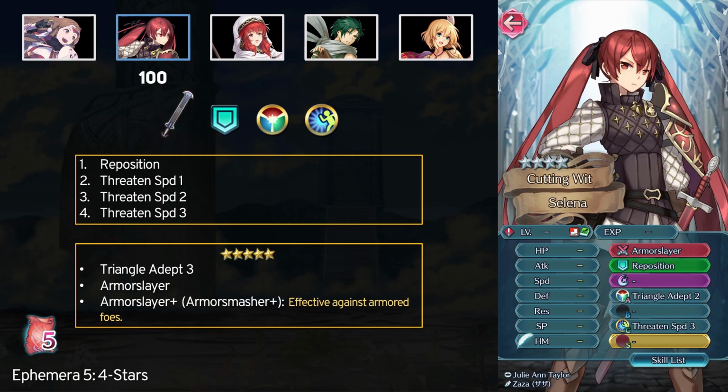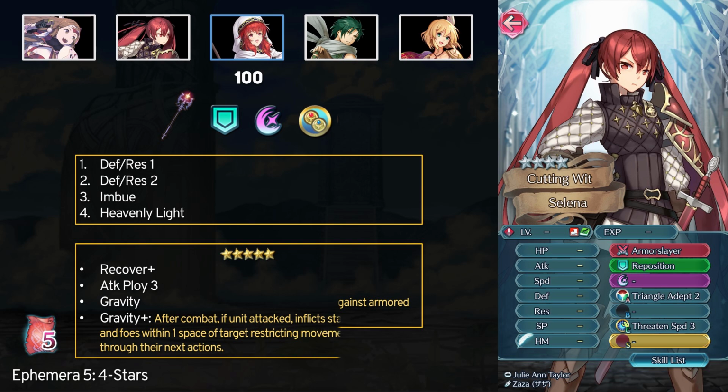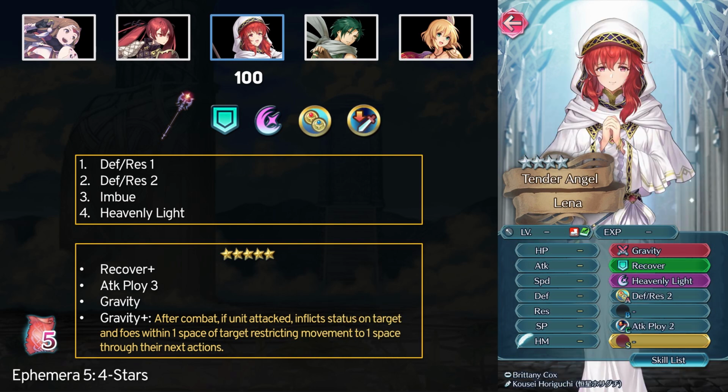Next we have Selena. At 4 stars she has Reposition and Threaten Speed 3. At 5 stars she has Triangle Depth 3 and the Armor Slayer Plus, which does upgrade to the Armor Smasher Plus in the Weapon Refinery. If you need an Armor Effective Sword and a Reposition, then Selena is a fine option. Third is Lena. At 4 stars she has Defense and Res 2, which can be an ultra budget Fortress Defense and Res A skill. You can also get Heavenly Light for your healers. At 5 stars Lena has Recover Plus and the Gravity Plus Staff, both fine healer skills. Then you have Attack Ploy 3 if you have any debuffers.